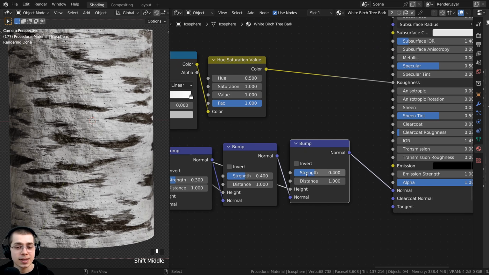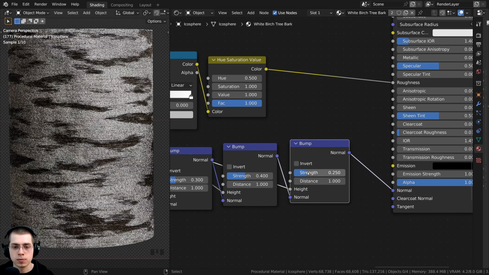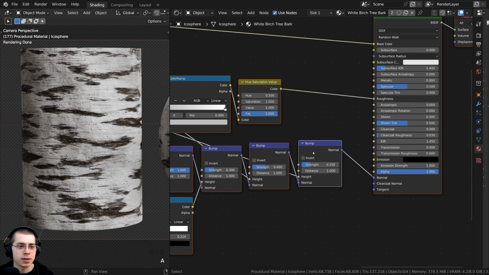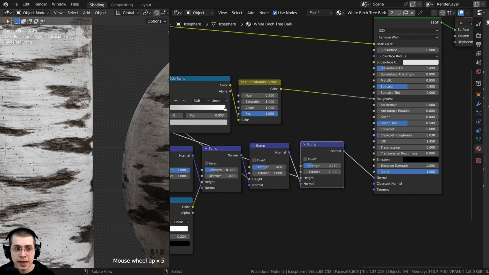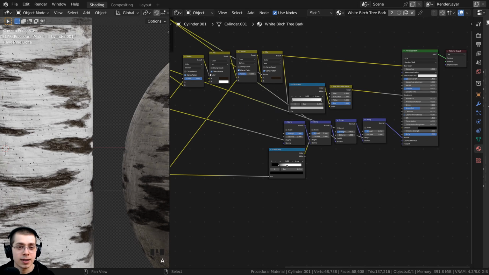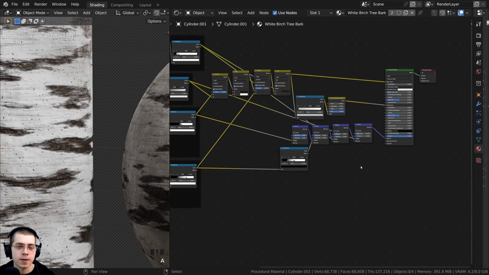And then I do want to make this a little bit less strong, so I'm going to turn the strength value to a 0.25, just a 0.25, so it's a bit more subtle. And now that is looking like tree bark. Now if you look here on the edges, you can see this material is very smooth, and we haven't added the displacement yet. So I'm now going to be adding a couple of textures and putting that into the displacement.